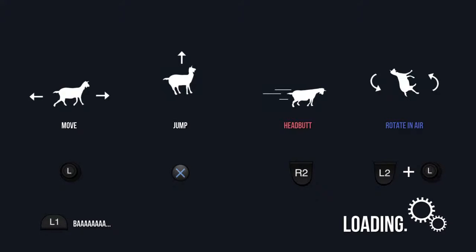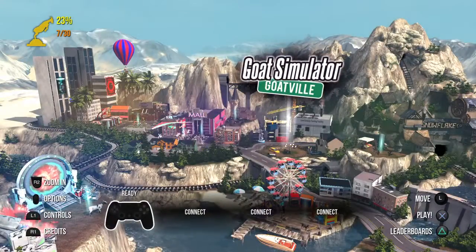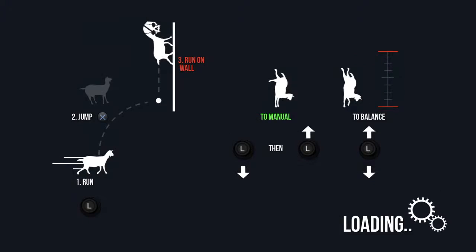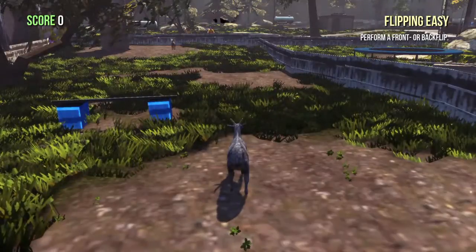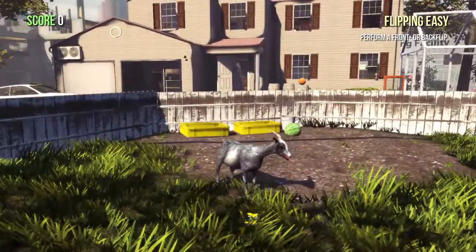We're gonna get playing Goat Simulator. So I downloaded it yesterday, I had a bit of fun, but I want to show you something as a surprise that I've only just noticed you can do. So we'll get to it in a sec once it's loaded. So yeah, you can run, jump, run up walls, do back flips, front flips, and stuff like that. So basically what you are, a goat.